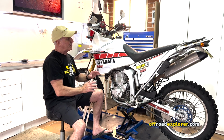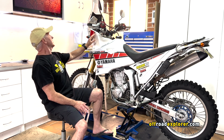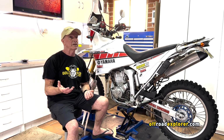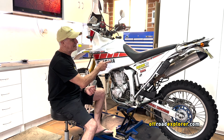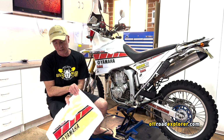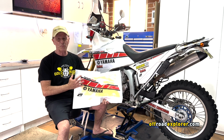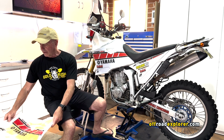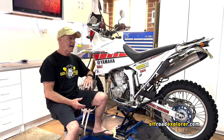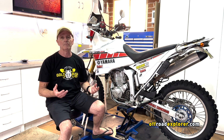Now, keep in mind, these graphics here on the side plates, front guards, even on the fairing here, because there's one on the front and on the rear guard, they've been there now for, well, probably we did it about 2014. So these graphics here are 10 years old. And I can show you what happened to the other ones. These are the previous graphics that were on the bike, and as you can see, they're yellow. And now you can't really do anything about that because the fuel or the fumes will leach through the tank eventually, and they will stain whatever color is there, and that's applicable to any color, but white is probably the worst color.